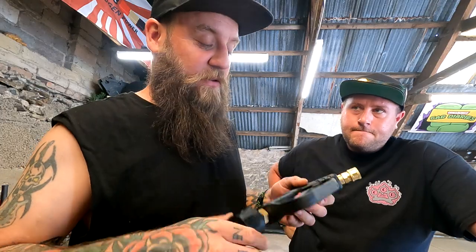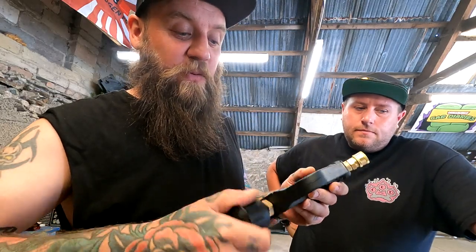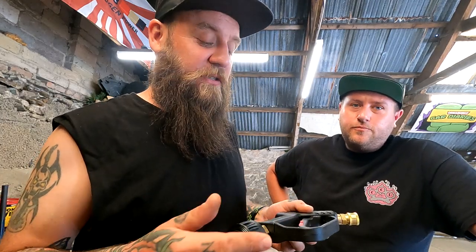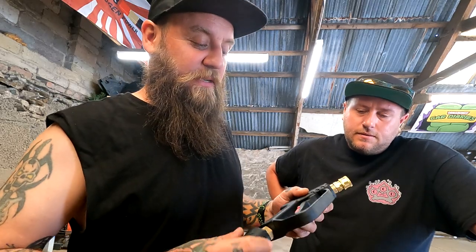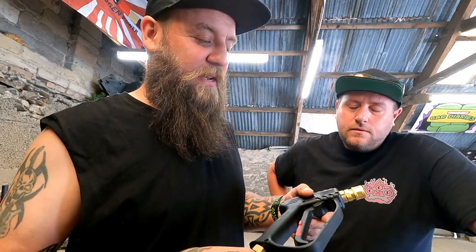Do you know what I love about it as well? It's these little things that make it really good. So it literally just clips straight in. The bit you take off the K2, the long lance, you do away with all that, and it just goes straight into the bottom of there. This bit swivels so that it stops your hose tangling. If you're into detailing cars and pressure washing cars, it's a nightmare sometimes because it's such a rigid hose, it tangles up. That doesn't stop it completely, but it helps prevent it, doesn't it?